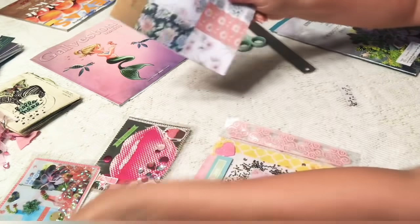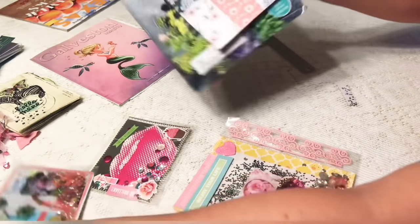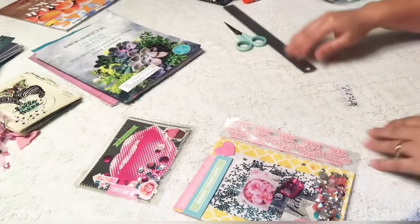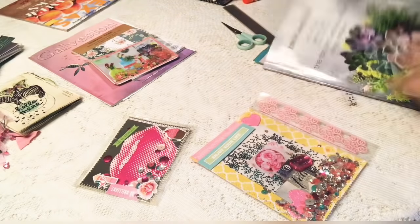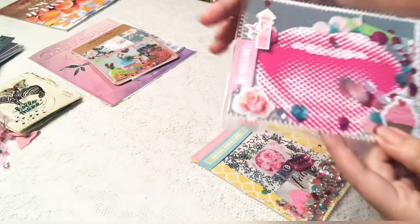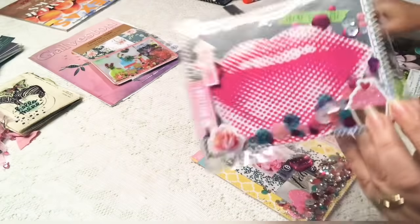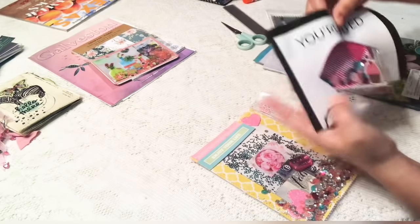I had cut out this mouth and I love a big mouth — this one was just lovely. You can't really see the sentiment, but it says 'treat yourself.' And I've got all these cute little treats. I used just regular clear packaging plastic, and I cut that out and actually glued it to a little board that came with my iPhone. I just covered up the advertisements with stickers and other sentiments and images. I can totally use that in my junk journal or even an altered glue book.